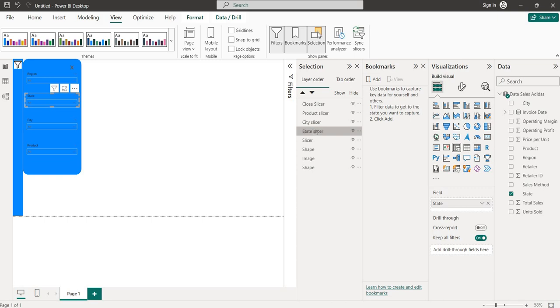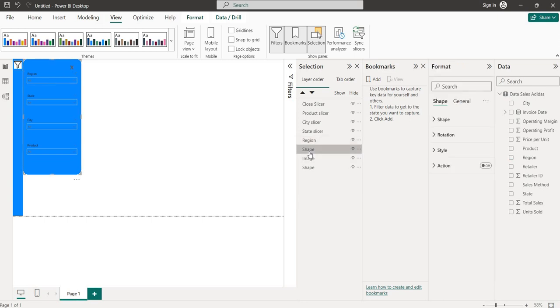Give it the name as per your convenience, but remember what you are giving, because otherwise it will create a lot of confusion, and your whole effort will be gone. This shape is for slicer, so I will give slicer pane. And this image I will name show slicer. And this shape I will put as it is.